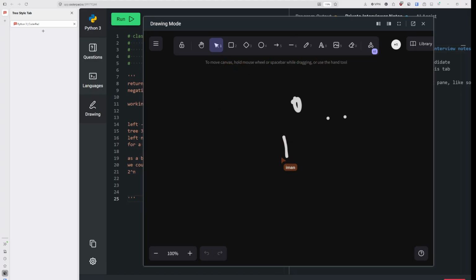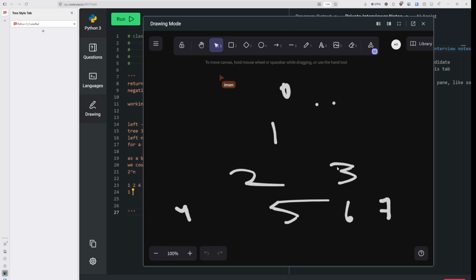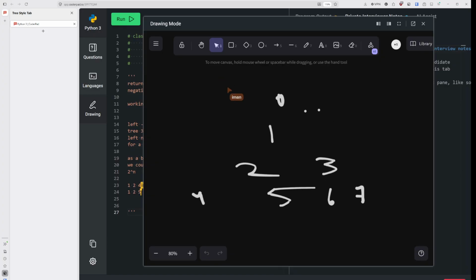Okay, so let's consider a tree. You have a path such as this, or maybe you stop at a node.